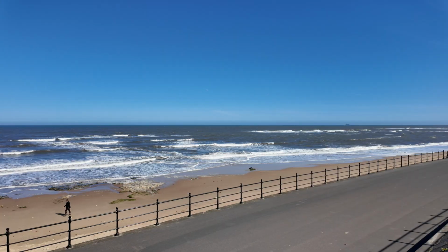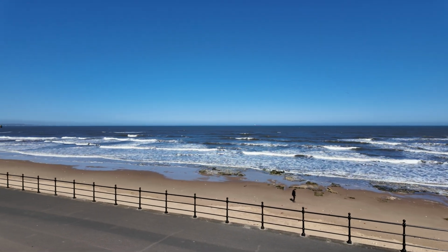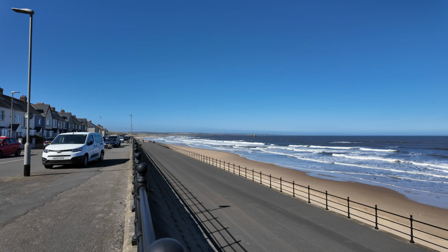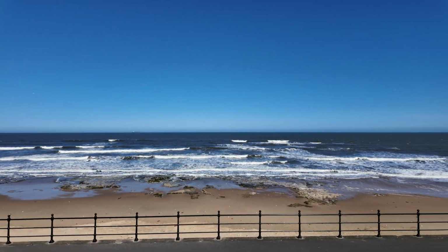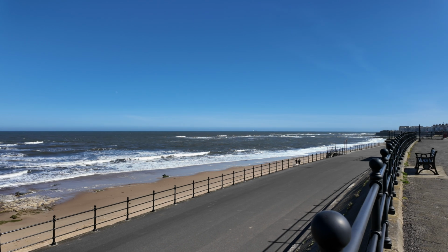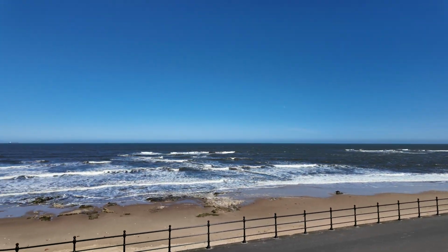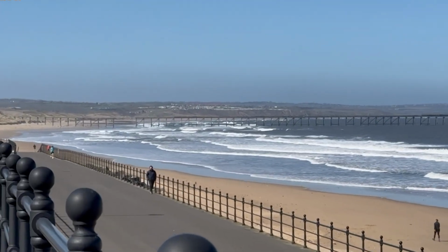I'm now at the headland side of Hartlepool and look at the sea behind. It's got a bit more lively, a bit more exciting than the Marina side. Let's have a closer look at the sea. Isn't it just amazing? Those waves coming in. How powerful and amazing and majestic the water is. It's just something incomparable to anything else you can see. The beauty of a British coastline is so special. It's so amazing. You've got people walking their dogs. You've got the ships in the foreground. And you've got that pier over there, which we'll try and have a look at shortly as well. But just look at that water. Wow.